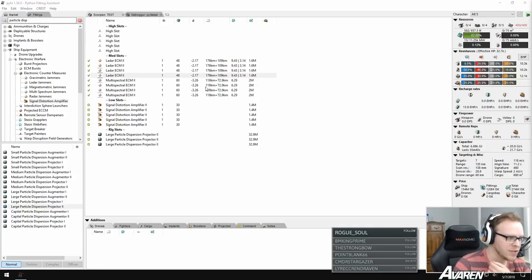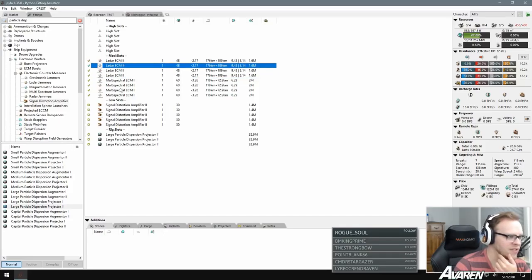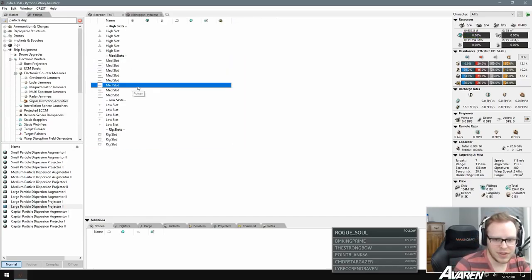And the range is a huge differentiator as well. So yeah, this is the first of many times where I will completely forget something, such as the range difference. And the other thing is, you can also remember you can heat these guys because they're active mid-slot modules. You can heat them to get more range. So all right, I think that about covers it for ECM.